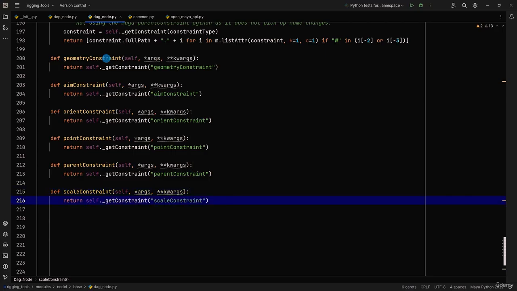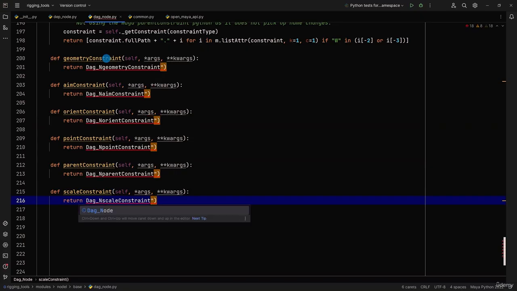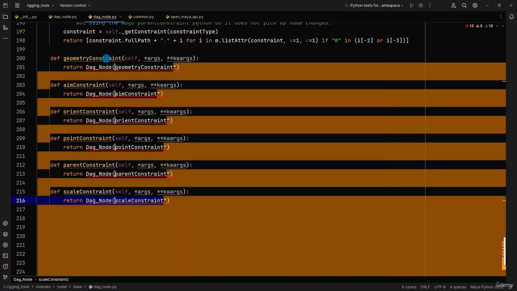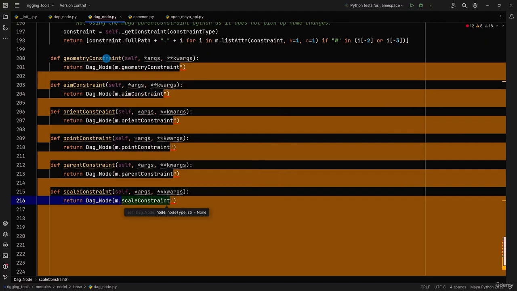So what we're doing here is, once we've created the constraint, we are going to return it as a DAG item. So we're going to go DAG underscore node, open parentheses. We are then going to go M, I'm going to go open.